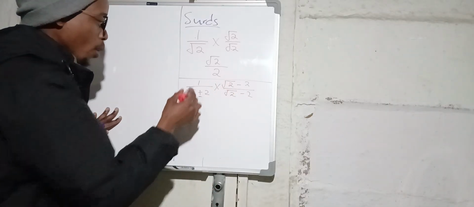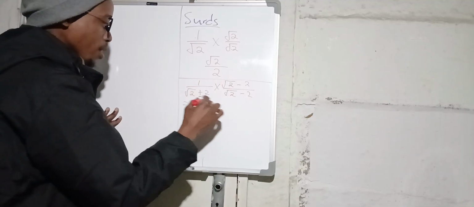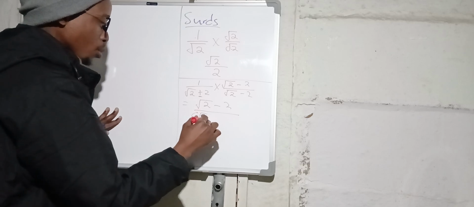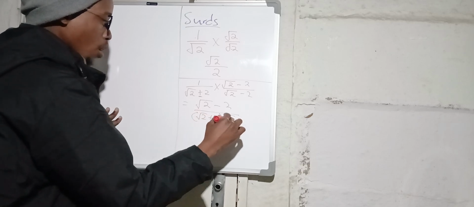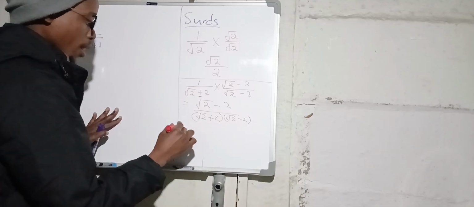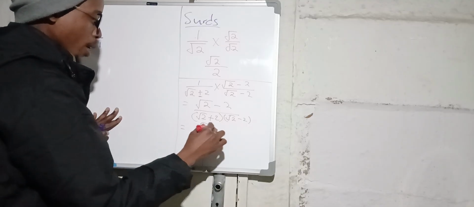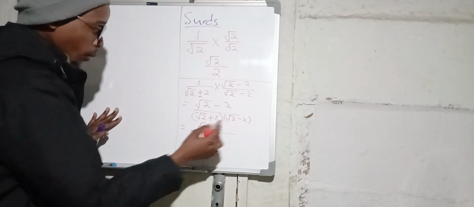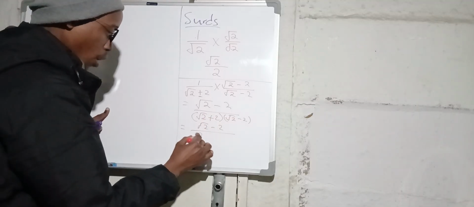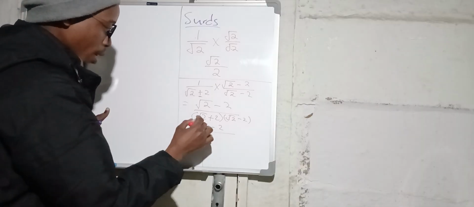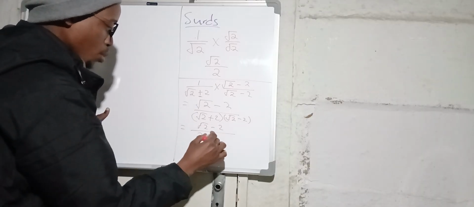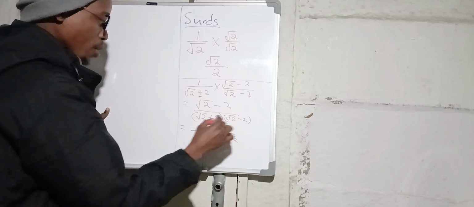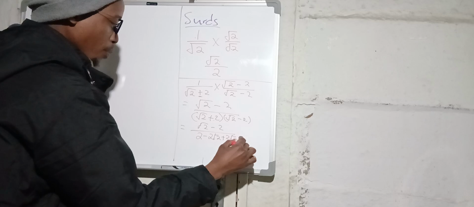So how are we going to go about it? This multiplied by that, it remains as it is, root 2 minus 2. Then here, we'll be having root 2 plus 2 times root 2 minus 2, and therefore we still have root 2 minus 2 in the numerator. Root 2 multiplied by root 2 is going to give us a 2. And as you can check, this multiplied by that is going to be minus 2 root 2, this by that is a plus 2 root 2, and this by that is going to give us a minus 2.